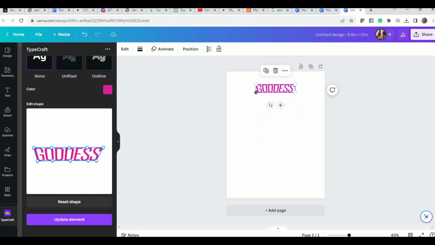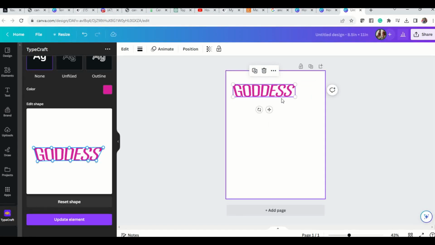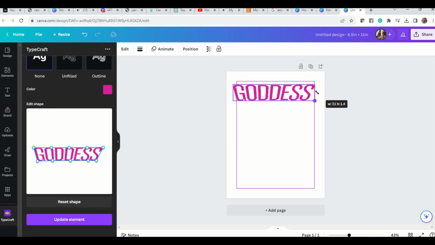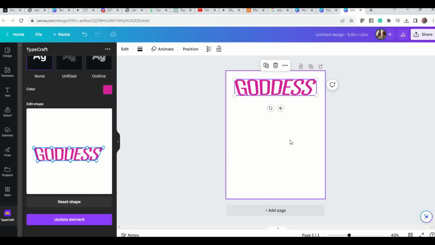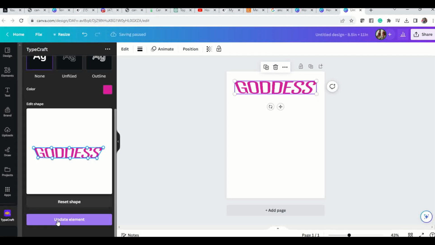Now we want to keep it centered. That's going to be important. And I'm just going to drag this out like that. Like so, and we have it centered. It does look too big to me, guys. I'm going to go in a little bit. And again, I'm going left, right, and center, because it looks kind of long. I think it's the text that I'm using. And then I'm going to click Update Element. All right, so that's a little bit better.